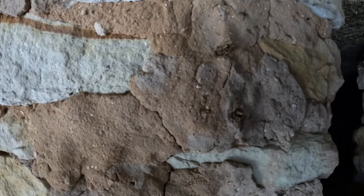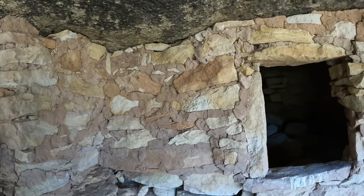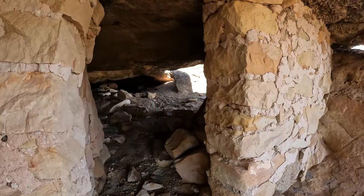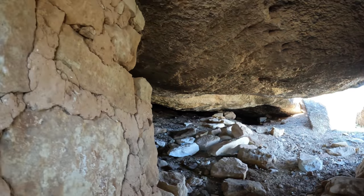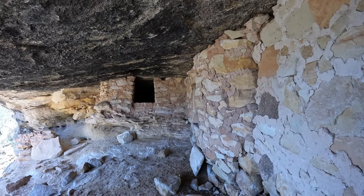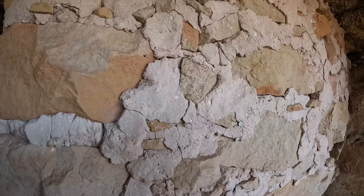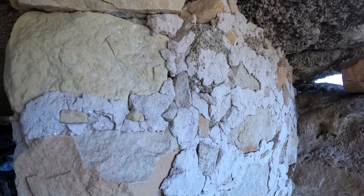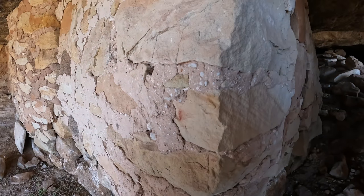Look at these little twigs that they used — little branches or twigs — you can kind of see them in other places too. See how when they put the mortar in right here, they put little small rocks in between that. Notice how this rock up here is similar to that one right there, and these are similar to other stuff just outside of the cave. So they used both native material from this cave and other rocks from other places. There's another twig right there.